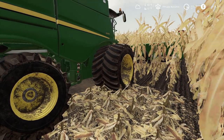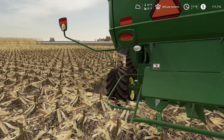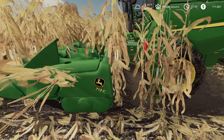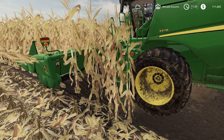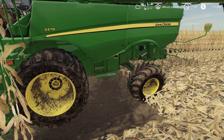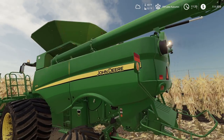Looks like this side of the harvester's still on land, but man, then the ground disappeared on me here. Oh man, I don't know how to pull this out because I'm resting on the header. I don't know if I can disconnect the head. That might be kind of hard to jam it loose and then hopefully pull the harvester back. Probably, oh man, I don't know if I can possibly unload.